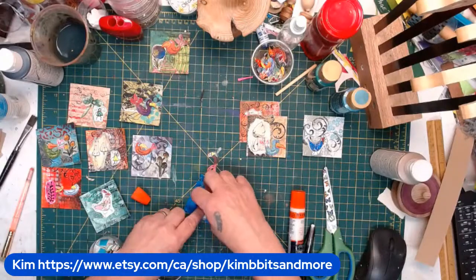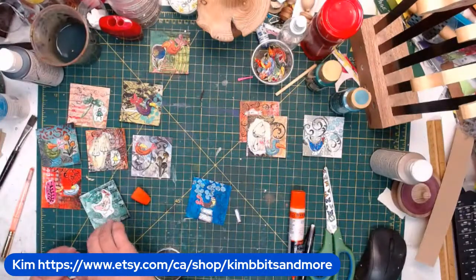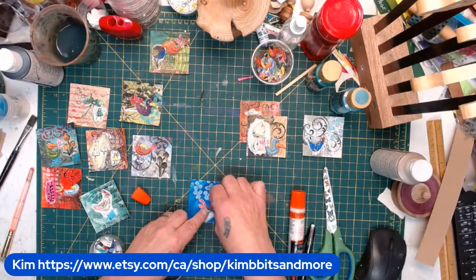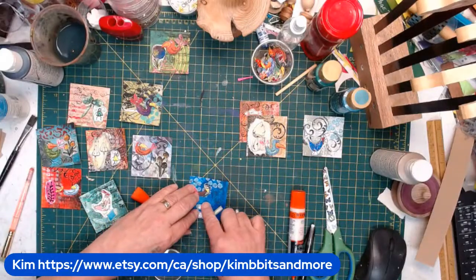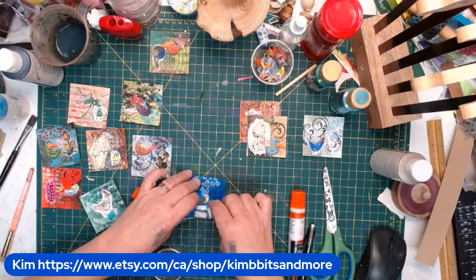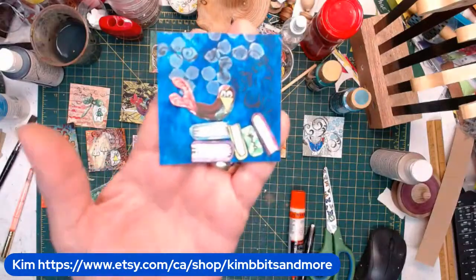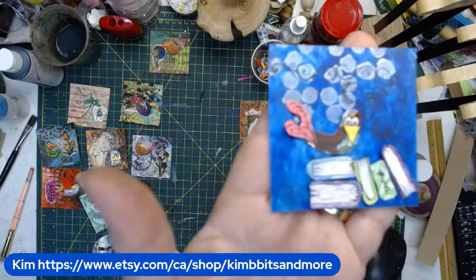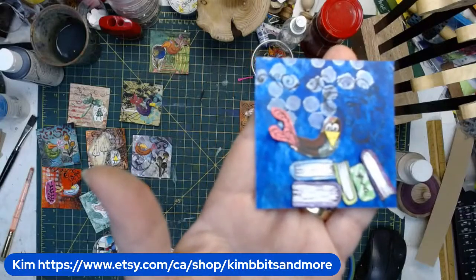I think two books and then a couple leanings. These are all really little fiddly things, guys. One, two, bird. Into corners? Oh, maybe. Oh, yeah. That would be good.